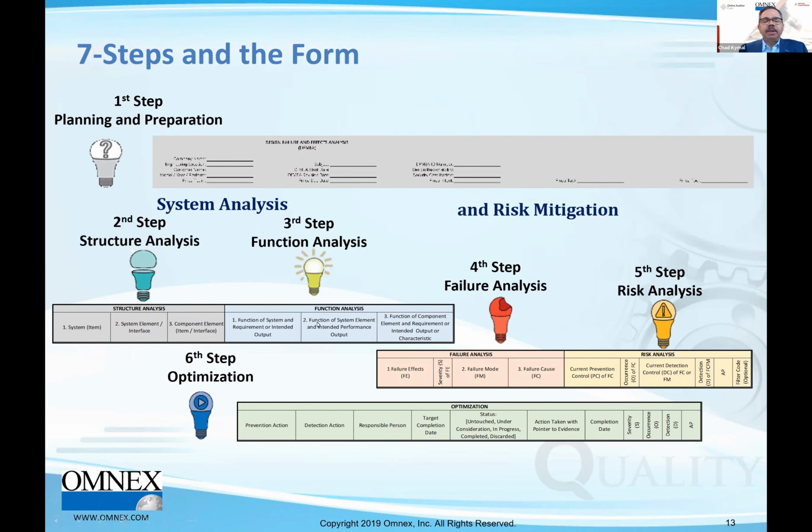So I'll just point something out. You see 1, 2, 3. So structure analysis has 3. Function analysis has 3. Failure analysis has relatively 3. Risk analysis has, well, when you start a risk analysis, you don't see the 3. Okay. So why 3? Well, there's a focus level. Every time, what's in the middle is what we're focusing on. And let's just assume it's a system we're focusing on. It doesn't have to be, it could be a component that's in the middle. But for our example today, we'll talk about the system we're focusing on.